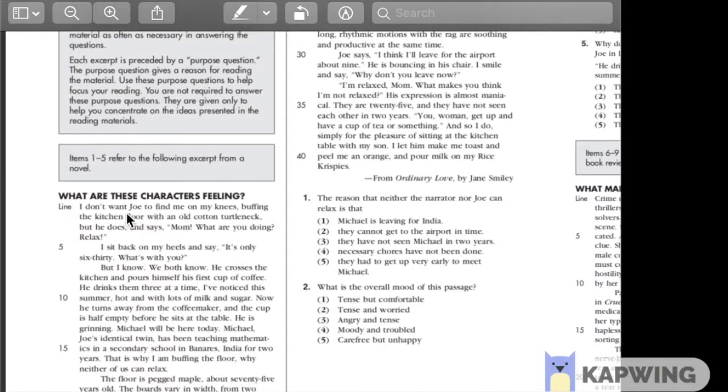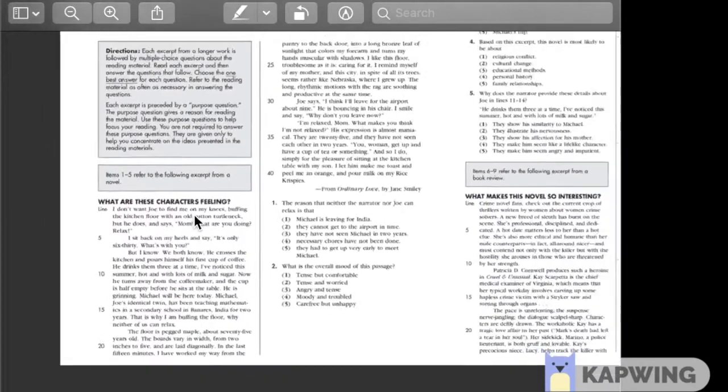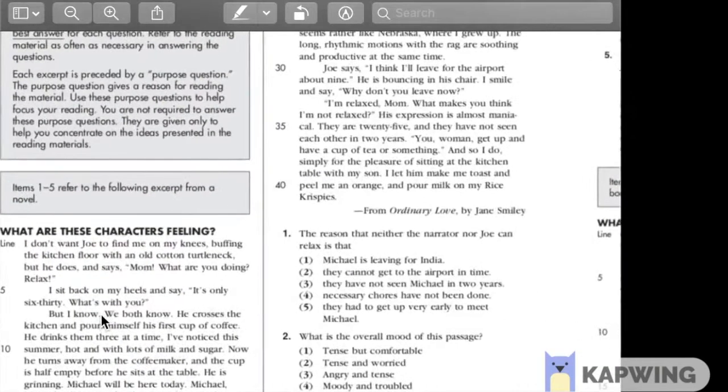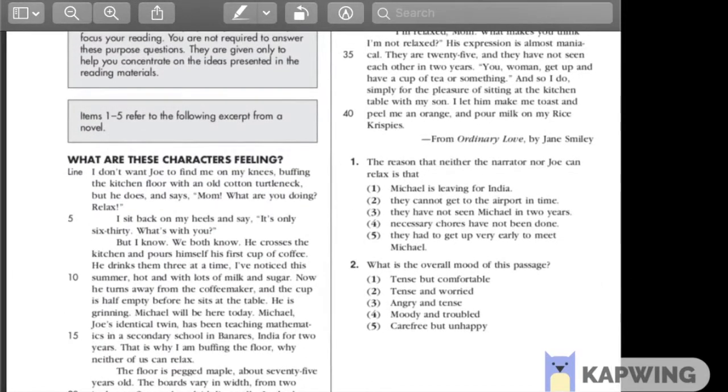If you find yourself getting lost in the text, because they can be longer than the one we have right here, let's have a quick look-see at the entire text. There. You just go back to it, and it usually has a lot to do with what the author is trying to tell you and what the questions may most likely be based on. If you consider yourself quite a speedy reader, you could read the full text, and this you can achieve through practice and time, but if not, and even so, the best and most useful advice is to skip right ahead to the questions and then refer back to the text using keywords.